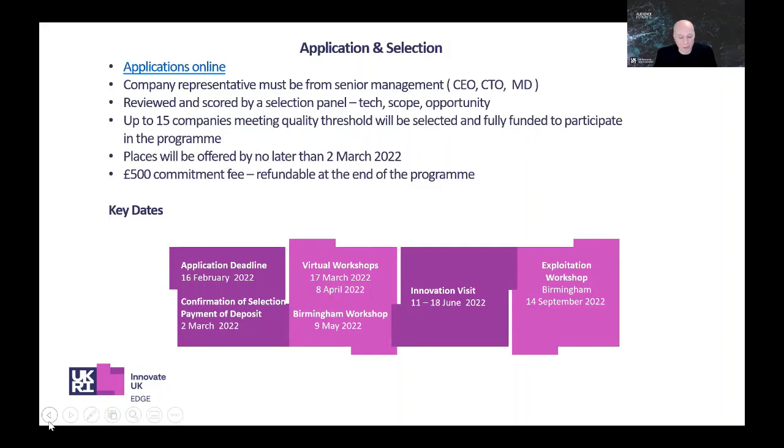One way to look at this, these are not trick questions. We're not trying to make this as difficult as possible. We are trying to help support you and your businesses to engage with South Korea, to commercialize immersive technologies and creative content and add value to the UK economy. We are trying to help you. So come and talk to us. If you're not sure about anything we've said today, any of the guidance or the briefing, or you just want some clarification, come and talk to us early. We're all very friendly. We won't obviously write it for you, but we will definitely explain the thinking behind it, why we're trying to do it, and what we're looking for, and that will hopefully help.